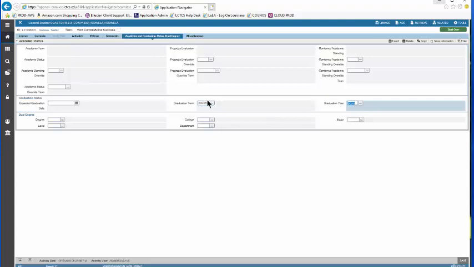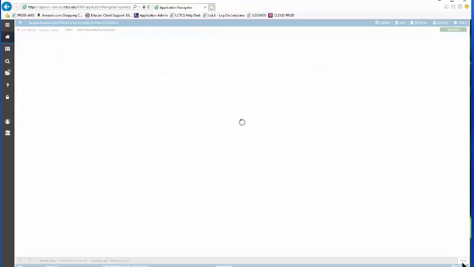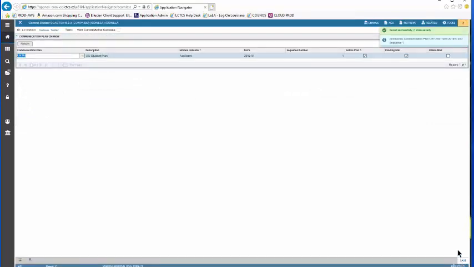Okay, so I'm just going to put that term, even though I know it's not 6 years in advance, but you know you're supposed to go 6 years in advance. In production, we are constantly building these and keeping them ahead of the game because of things like this. Then you would come over here and put the expected graduation date, which would be the fall, which we usually do December 15th, 2023. And then you would save. So this was one where the date was null. They didn't have any date in there, so we had to put one in.